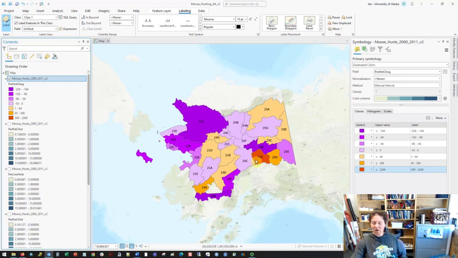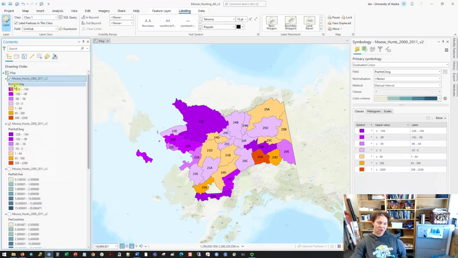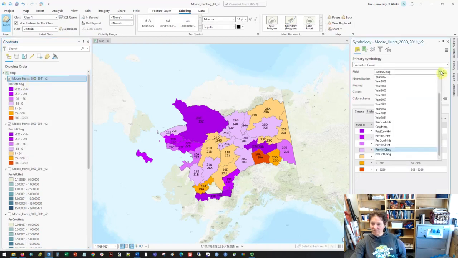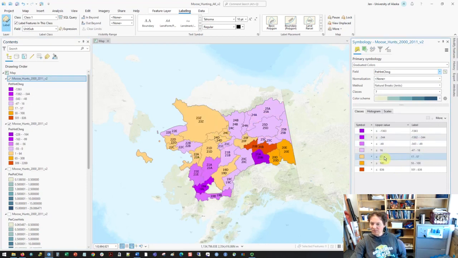had gains. So when the cow hunts happened, you saw an explosion here in 20A. And so what happened when the cow hunts went away? Again, I'm going to copy this and paste it. And we're going to change this to the post hunt. So we'll come over here and say post. All right. Now we got to mess with our values here, so I'm going to again put a 0 here.